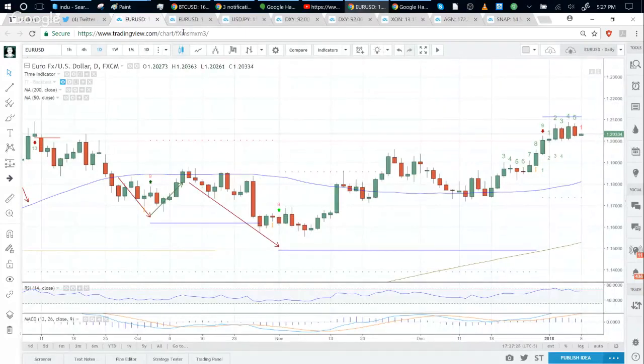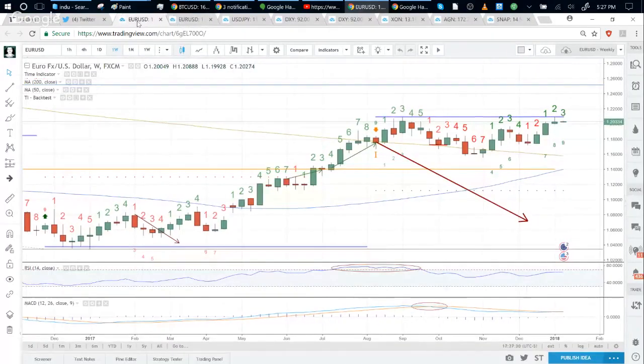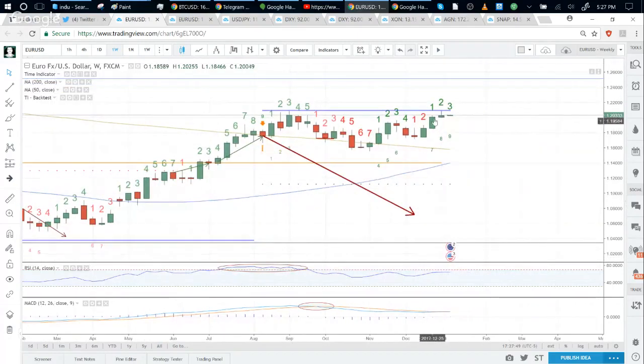This is the euro on a daily. This is the euro on a weekly. I'm not going to bother with the monthly. I think I still got a bunch of charts here. I'm even going to talk about some stocks. I almost never talk about stocks, guys. This is what I was expecting. Haven't done these videos in a while. What can I say? The euro is bullish. Not much I can say.